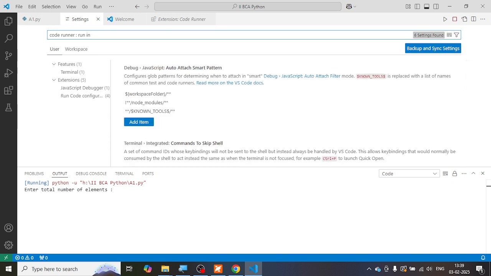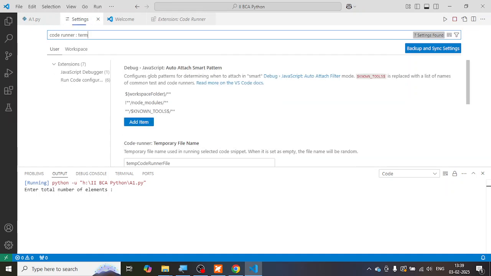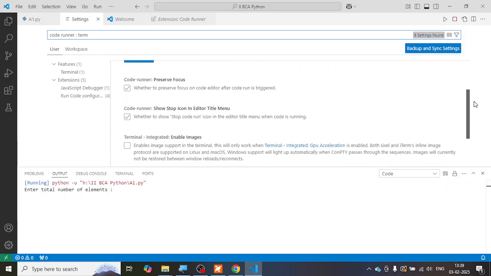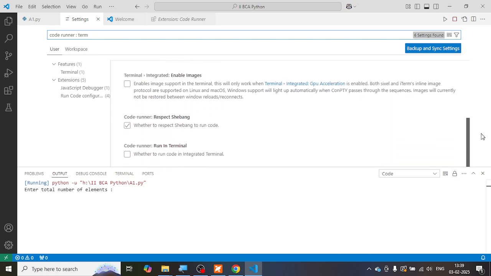Somewhere you'll see that option, run in terminal. Just search for terminal otherwise. You will notice a lot of options coming up. You will notice one thing, run in terminal, this option you have to select.